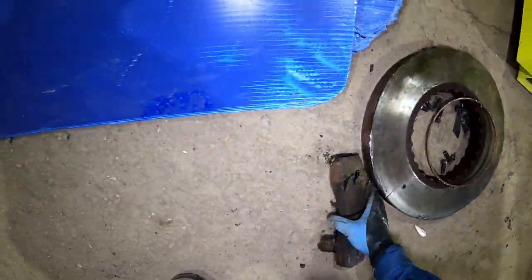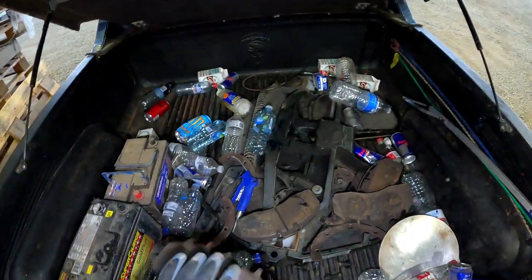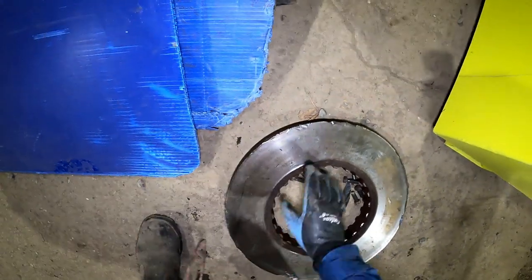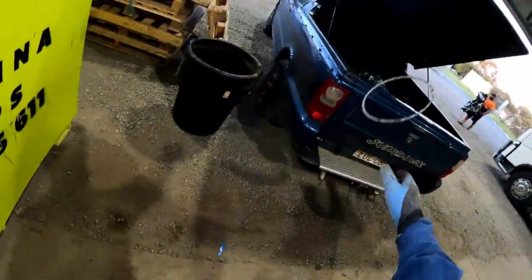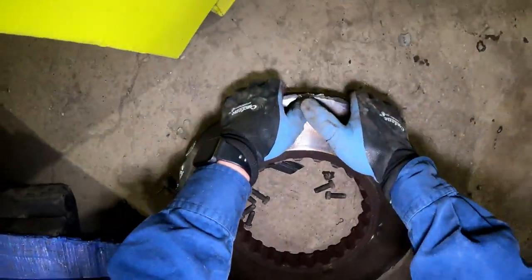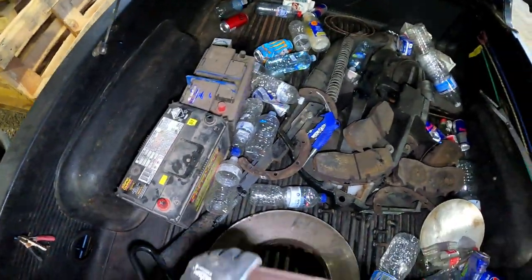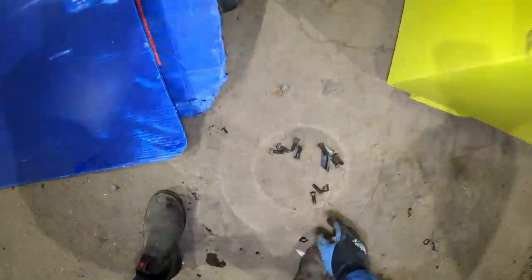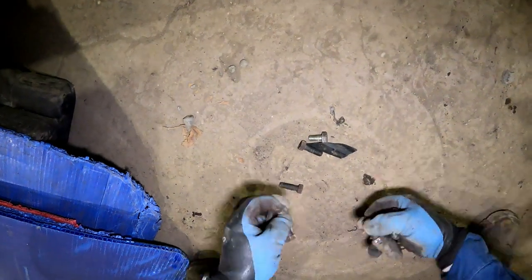Right, yeah. Brake pads. This one's seen some better days. Oh dear, I can't even pick that one up. Oh, shoot. In there, bro. Oh dear. That up there. I'll take the bolts.